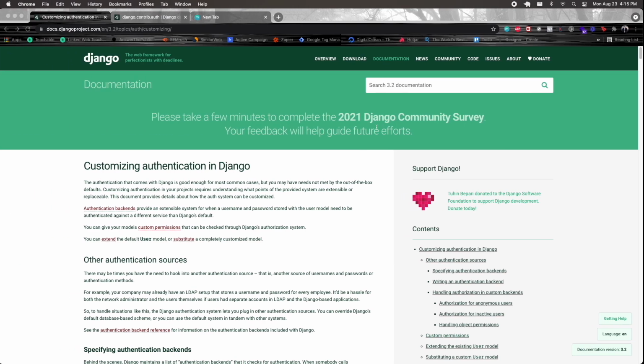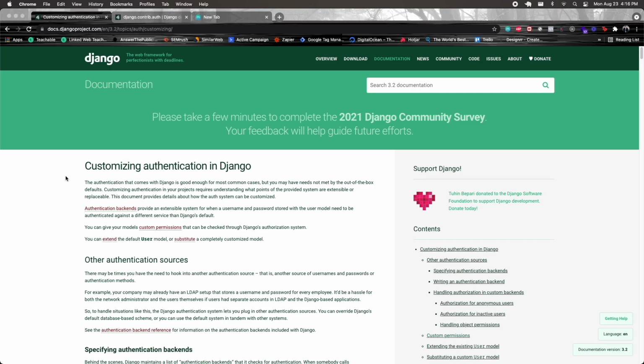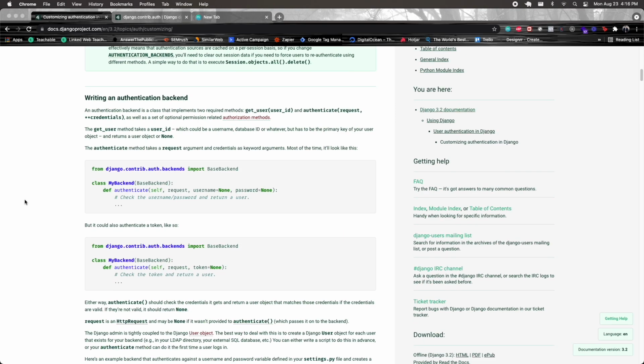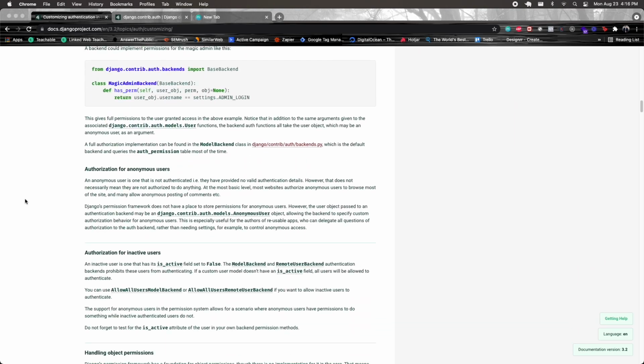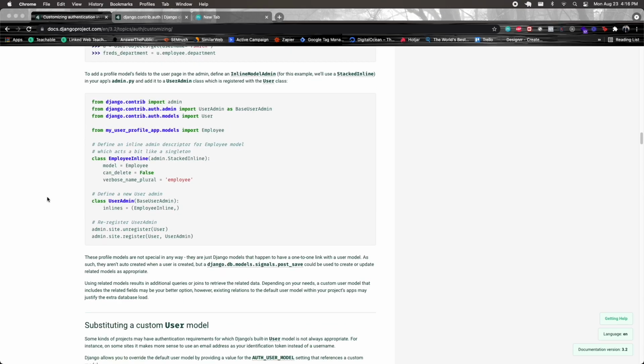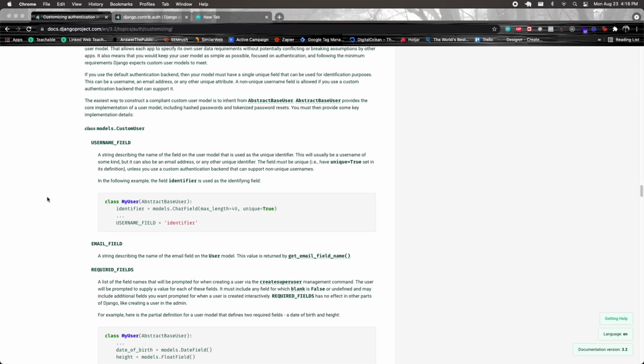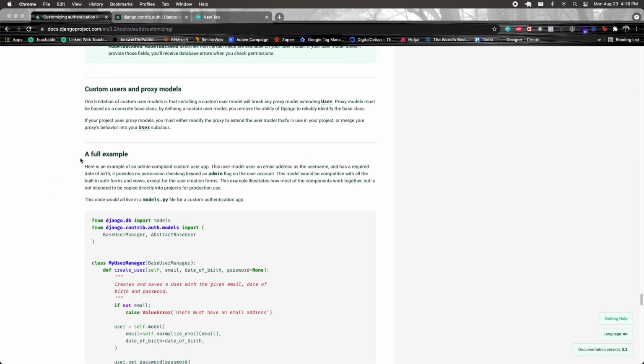Now also right here I have the Django documentation open just so we can take a look at some of this stuff. So if you look for custom user model in the Django documentation, you should find a page like this, and then if we scroll down, there's actually an example of the same sort of thing. So if I go down enough, if I can find it. So here we are, there's a full example. So you have to scroll down quite a bit to find this.